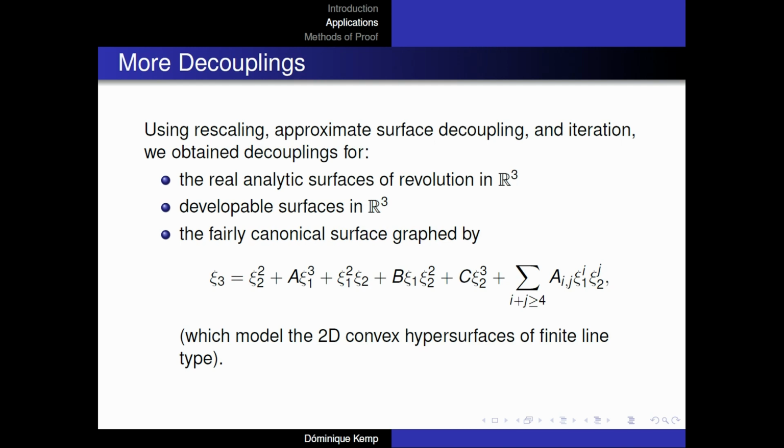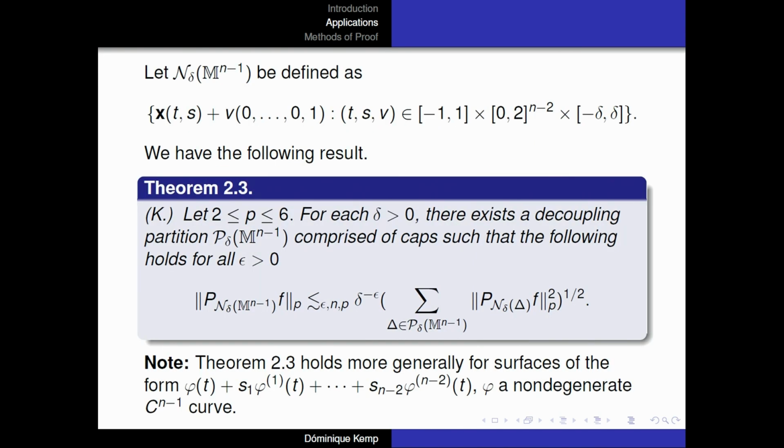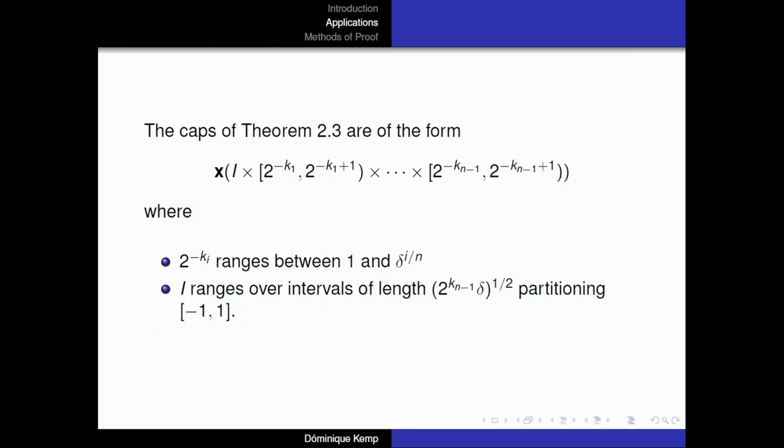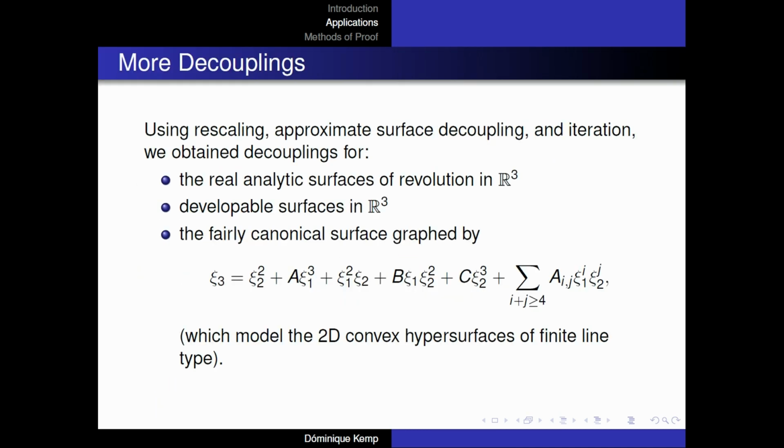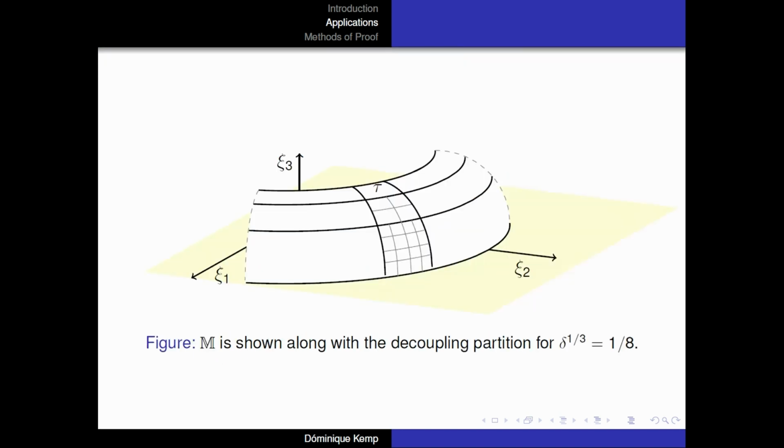So the surfaces that were left to be proven, or to have decoupling proven for, which Bourgain and Demeter did not get to, would be the surfaces that have vanishing curvature. Both the moment surface has vanishing curvature, but of course these surfaces all do. A standard example of the real analytic surfaces of revolution would be the torus. The torus, of course, has vanishing curvature at the top and bottom. And so this is what has had some work done, and much more work remains to be done.